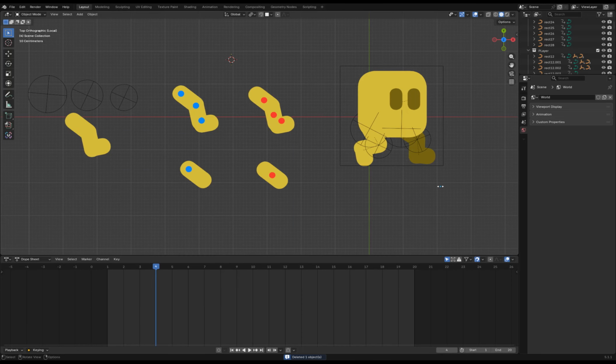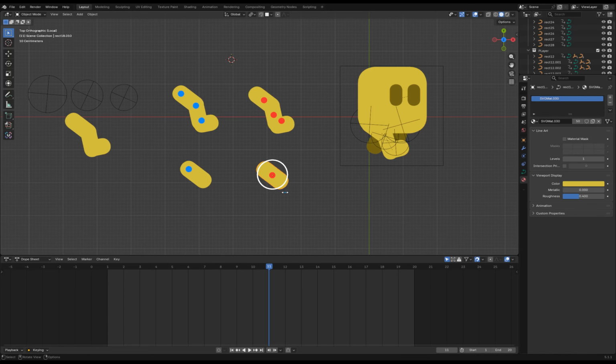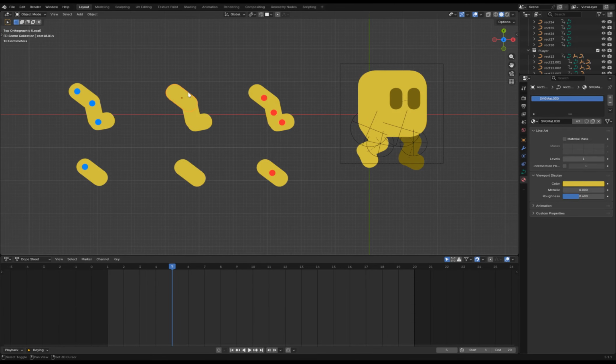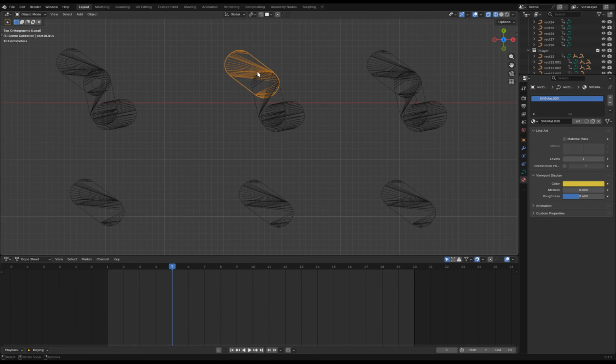Now, in order to create this kind of animation, we first need to adjust the object origins properly. The red origin points are currently placed at the center of each object. While that works well for physics simulations, it is not very useful for character animation. Instead, we want the origins to be placed where the joints would naturally exist, similar to how bones connect in the human body. To do that, click on an object and press Tab to enter edit mode.